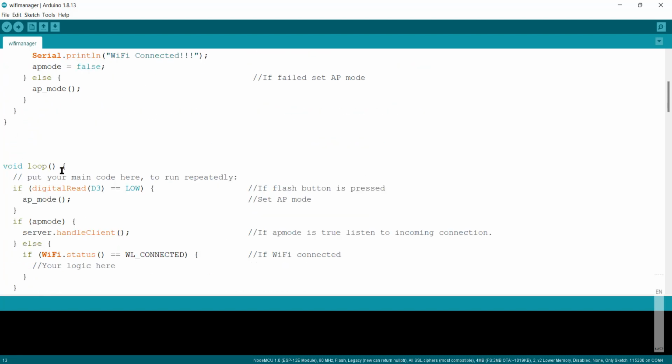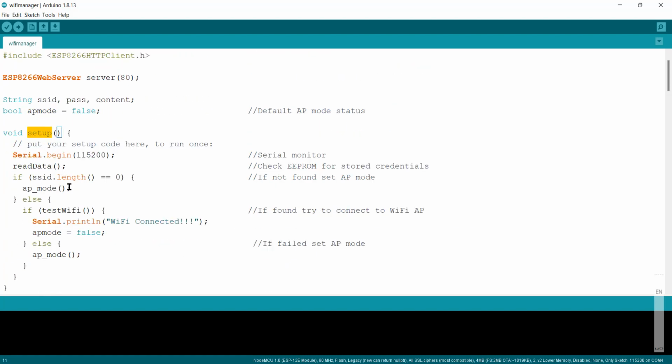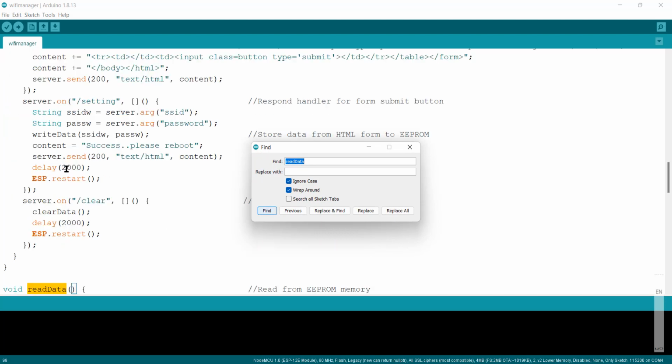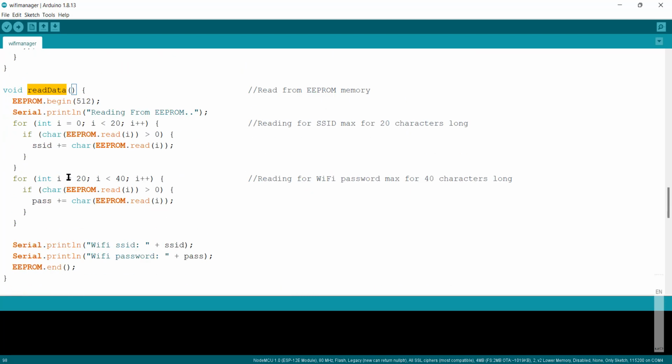So the code starts by setting up the device. Let's start with reading the data from EEPROM memory. So the read data method here is responsible for loading the credential information from memory.